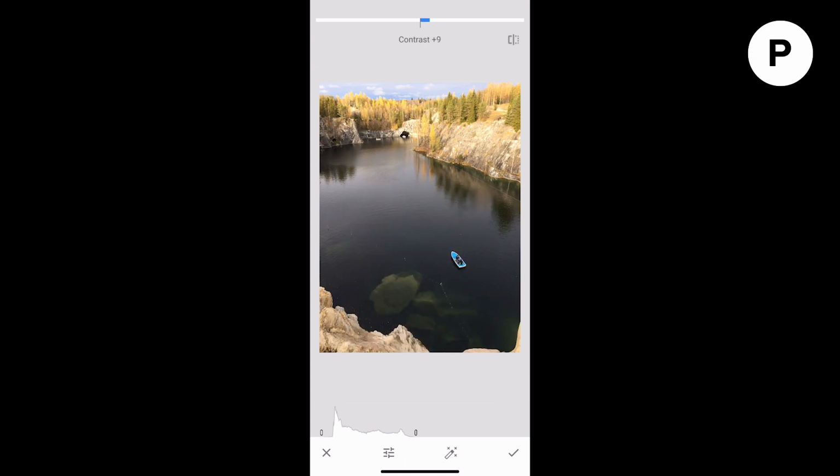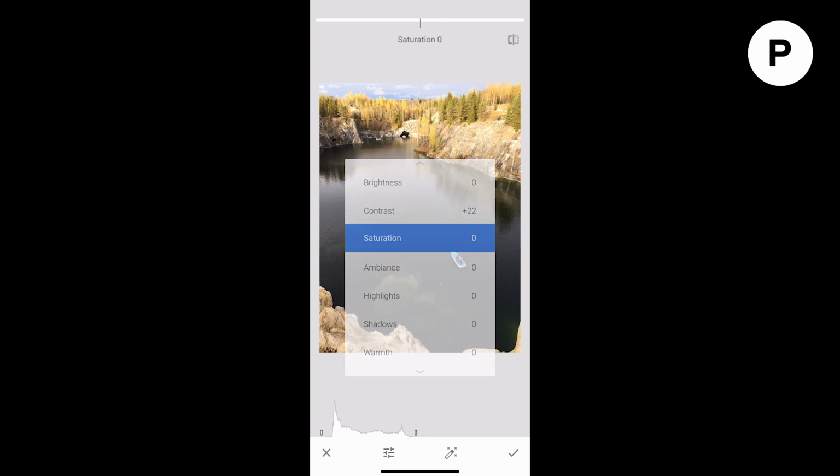So let's just increase contrast a bit. And you don't want to go really far to something like this because it doesn't look okay at all. So let's choose something in between. We just want to slightly increase contrast because we can additionally add some contrast a bit later. So let's leave it right here. So for example, yeah.